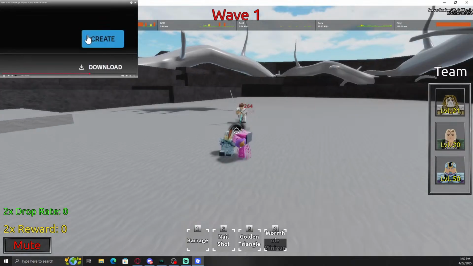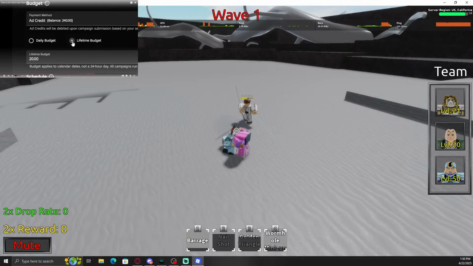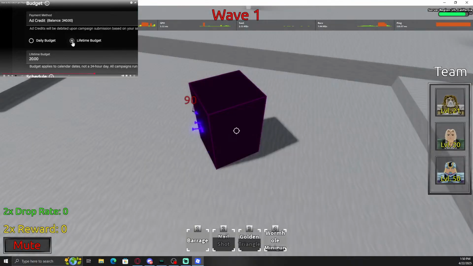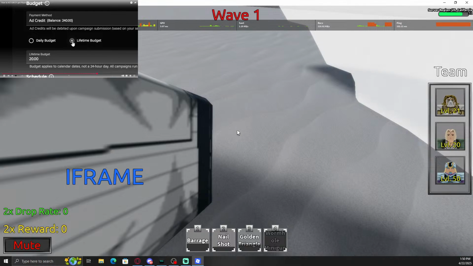I select lifetime budget. Now, lifetime essentially does like a wave of players every 2 hours or so, and it brings in much more players than daily, for me at least. Daily used to be the strat when the ad manager first came out, but it's not really like that anymore. You want to make the ad last exactly 1 day. I haven't tested different ad durations, but it just spreads out your players in that time frame.